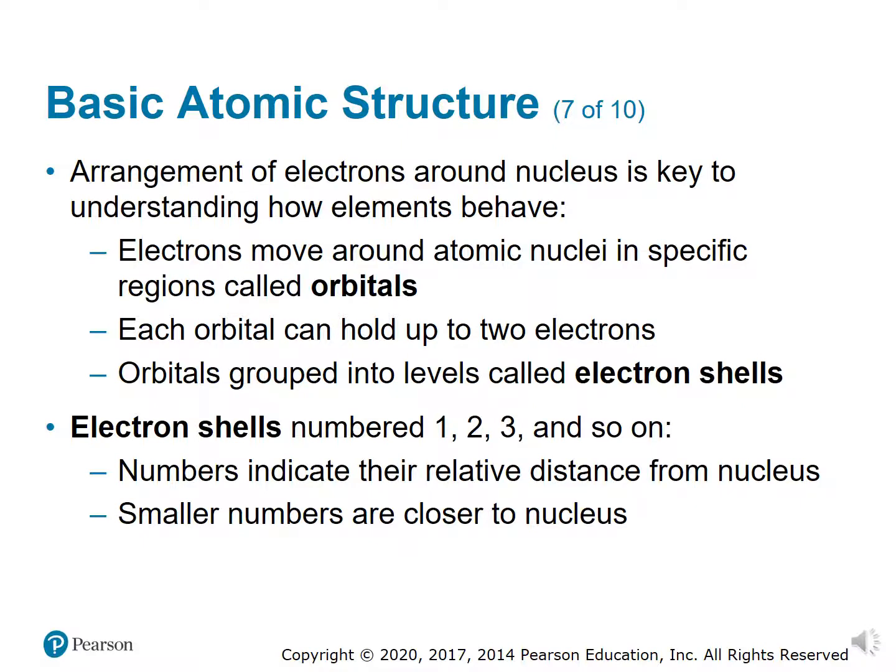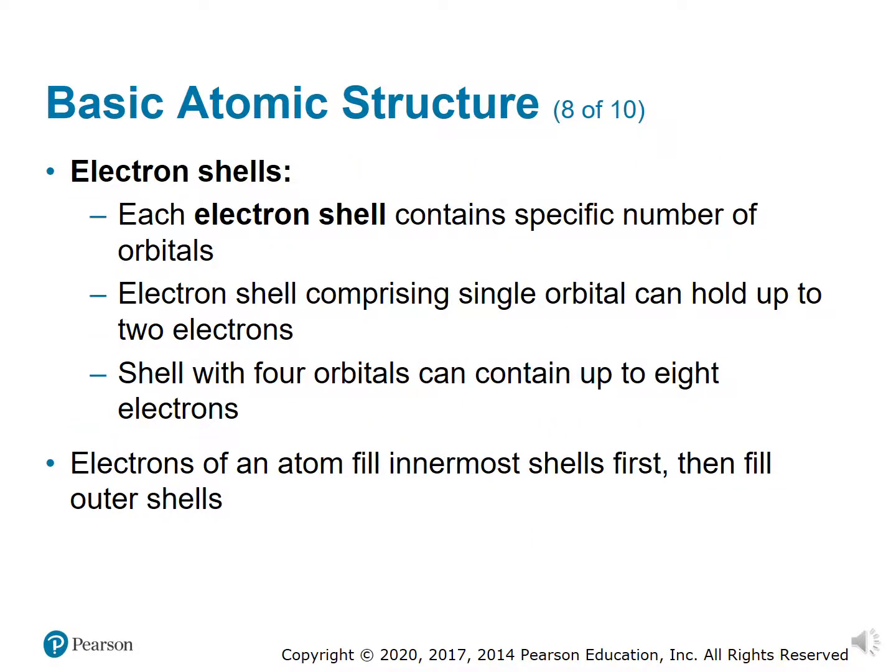Electrons travel in orbitals, and orbitals are just 2 electron pairs. So the first shell has 1 orbital, but the second and third shells can have up to 4 orbitals, or a total of 8 electrons, because 4 times 2 is 8. The electron shells are numbered 1, 2, and 3. Shell 1 is closest to the nucleus, then 2, and then 3, and so on and so forth.